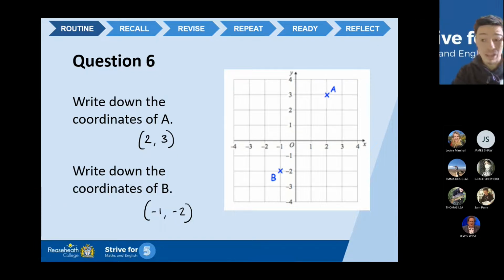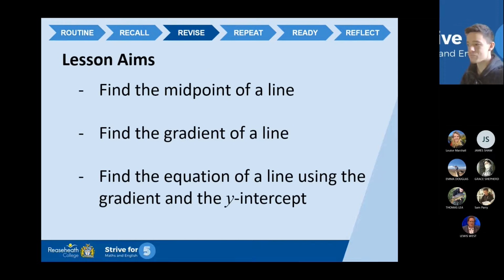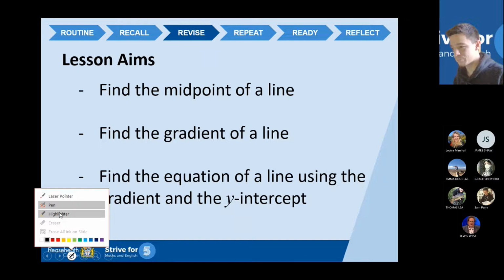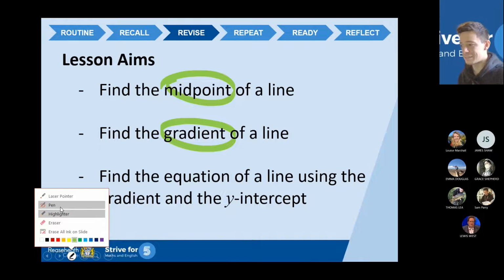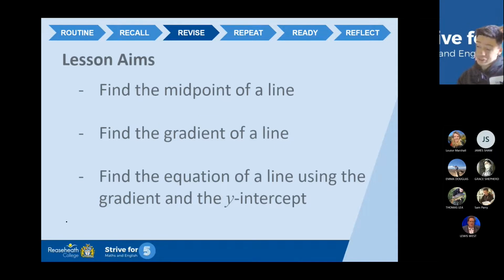But I'm just looking through Desmos now, and you guys are pretty comfortable with plotting your points. And remember, we've done this in the past in class where we did linear sequences, linear graphs, and you guys were phenomenal. So I'm not going to spend too much time on that. We're now going to get into the juicy bit of the lesson, okay? This bit here, finding midpoints, finding gradients, and then if we have enough time, hopefully we can look at using an equation of a line to help us understand the gradient and the y-intercept as well. Okay, so let's just get stuck into it.